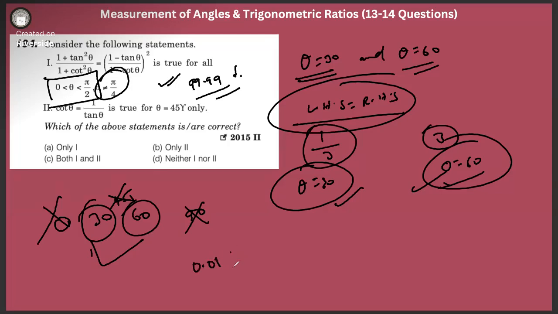Sir, why 0.1% we have left? Because we haven't solved it. There could be a possibility that LHS will not be equal to RHS, but it is a very remote possibility, almost tending to 0. As I told you, I'm not a very big fan of solving it, so that's why I'm avoiding it.